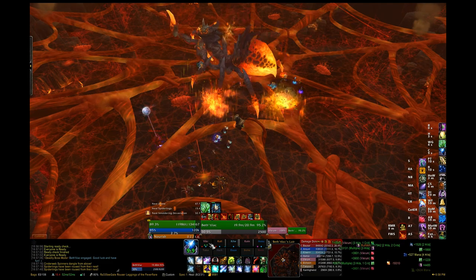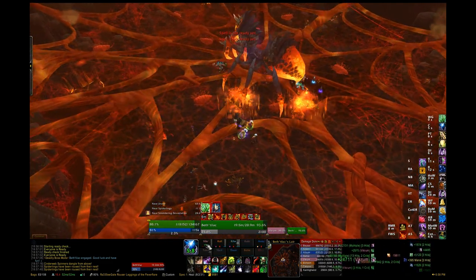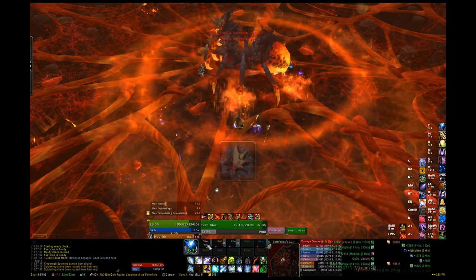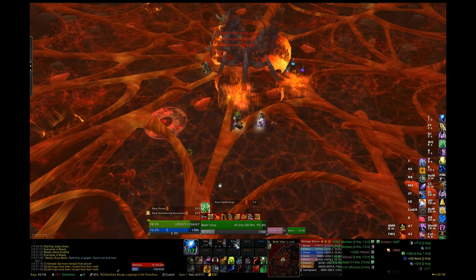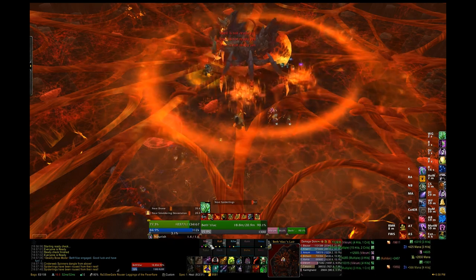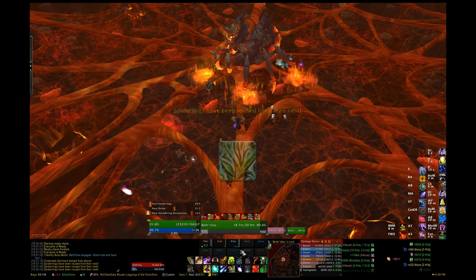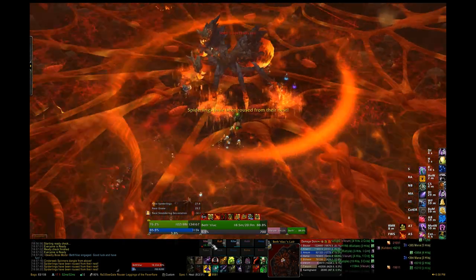So we have our raid split with our paladin tank, myself as a healer, enhancement shaman, and arcane mage as our top side group. This is just so that we balance as much burst DPS up top as possible, because we're only allowed to be up here for a short amount of time.